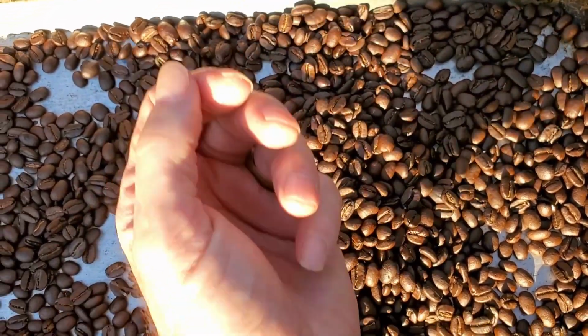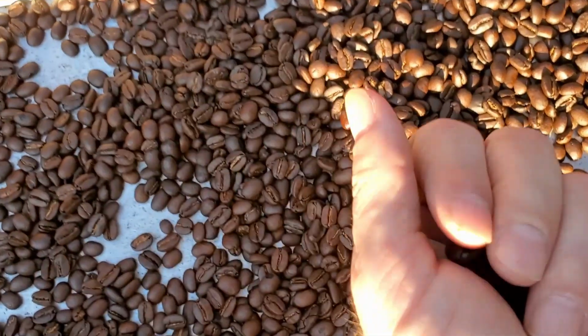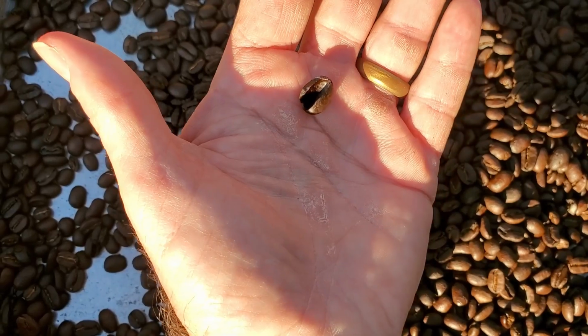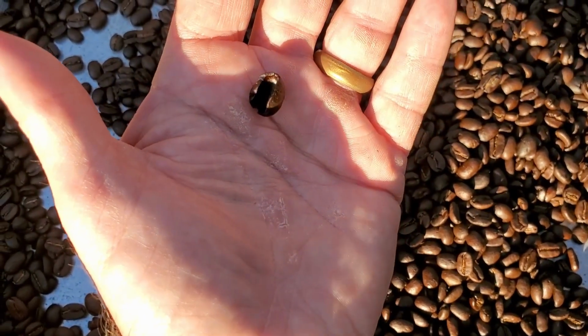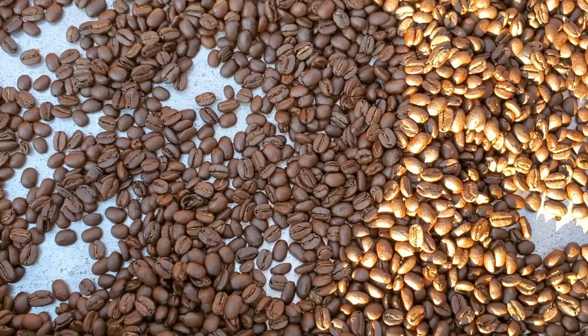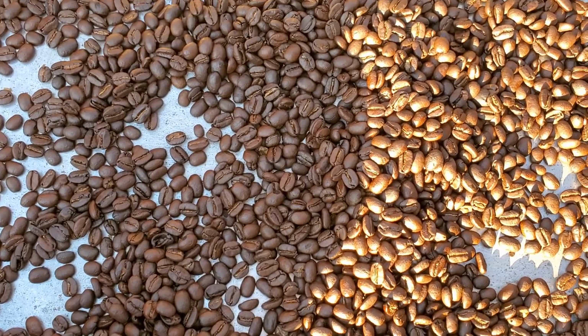Here's one I'll probably pick out. I don't know if y'all can see that or not. It's more of just a shell. Not a lot of bean in there. But that's how I do my beans.